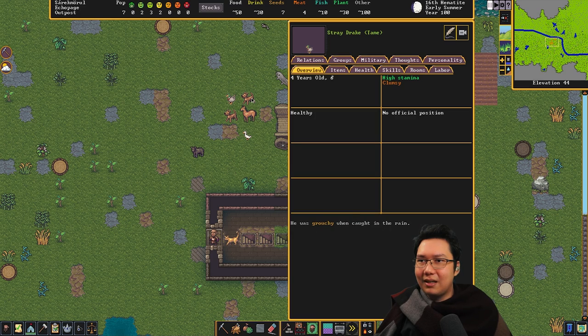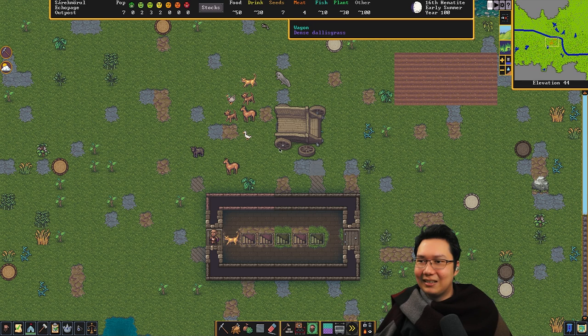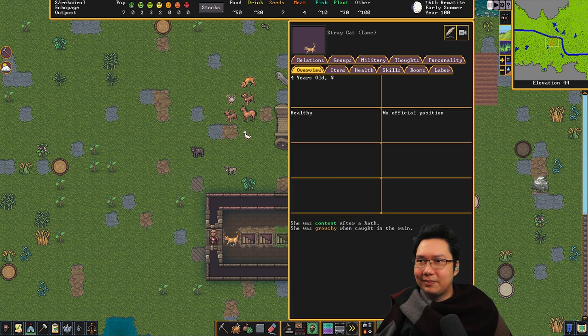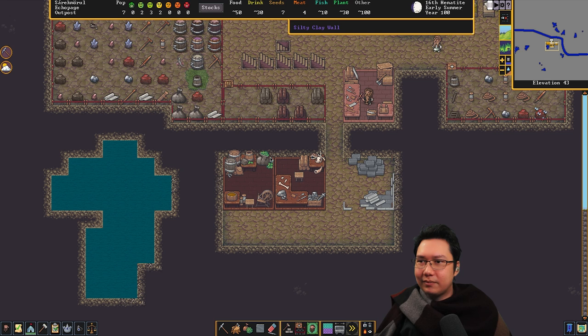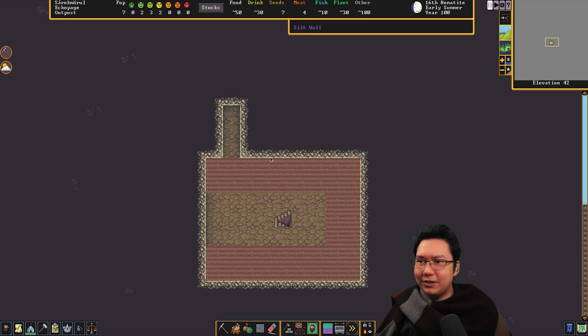Stray drake. Clumsy. The duck's clumsy. Okay, the dog is also clumsy. The cat, healthy. No official positions. Grouchy when caught in the rain. Okay. So I think this is all going fine.